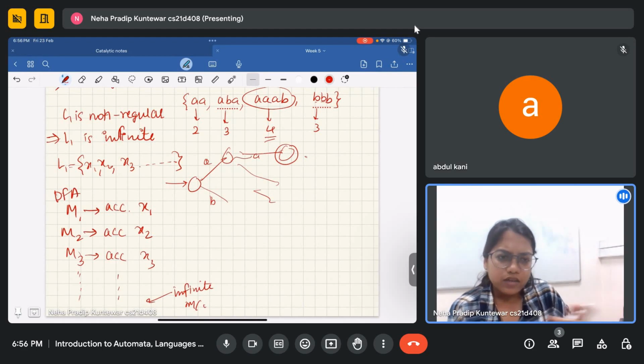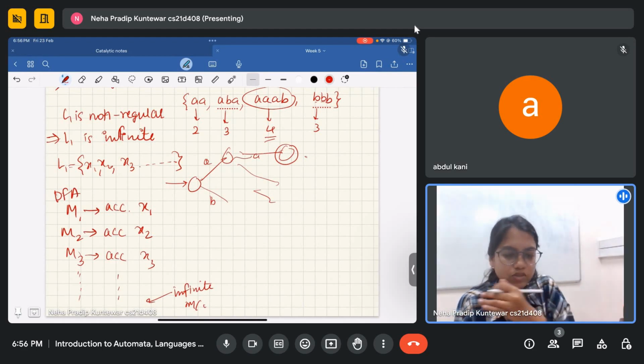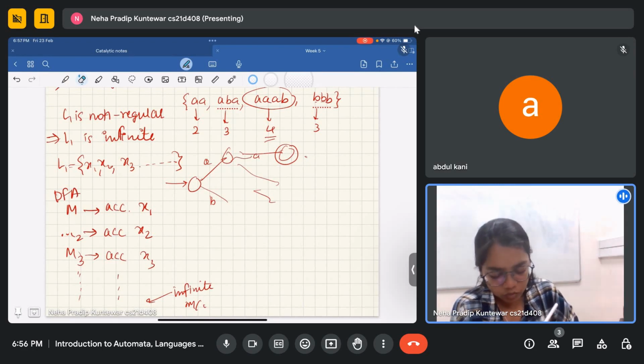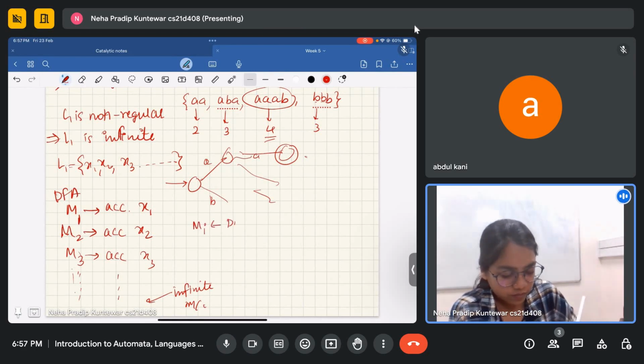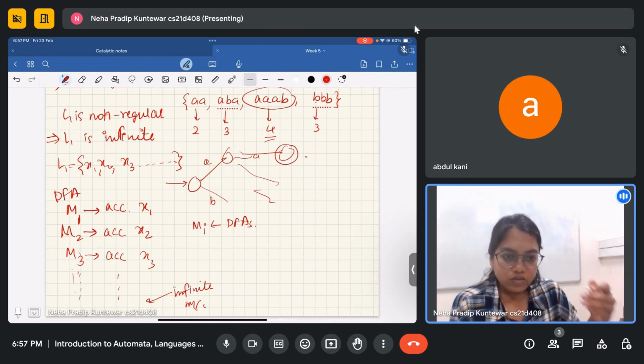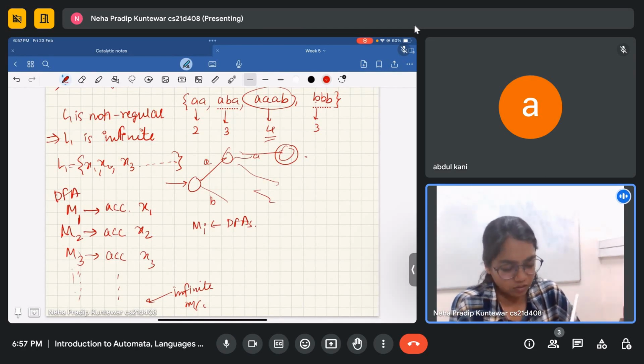Notice that if I give you a string, you can always come up with a DFA for it. You just read that string, whenever it ends you accept it, and for everything else you go to the dead state. So all Mi are DFAs. If I take the union of the languages of M1, M2, and so on, what do I get?